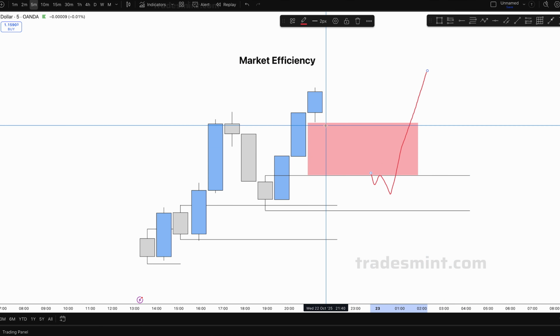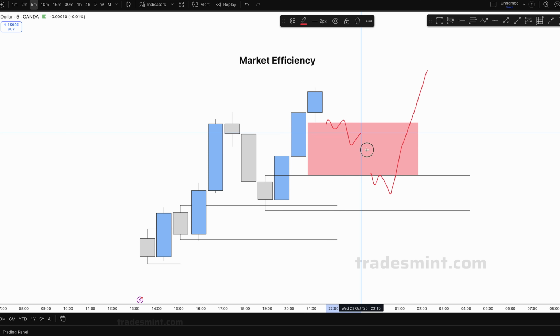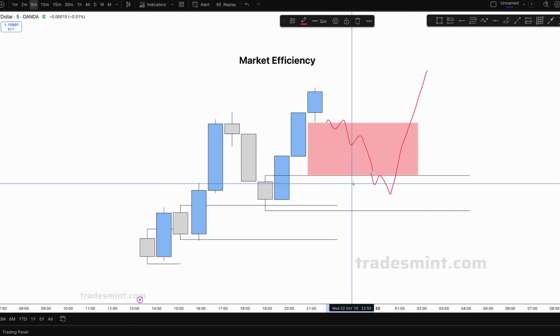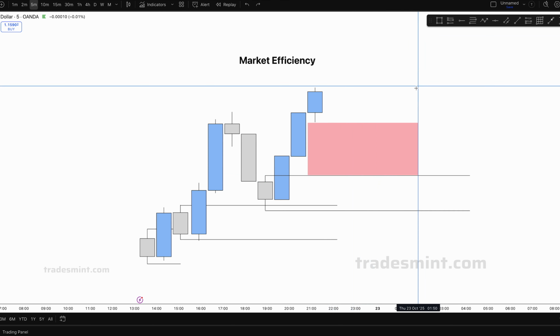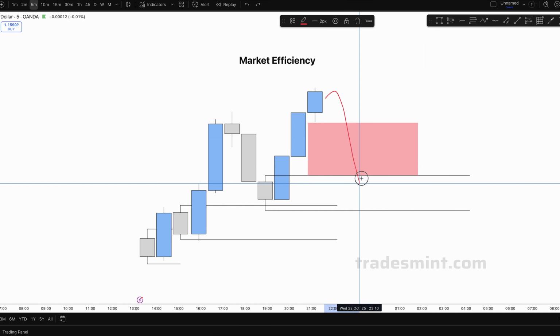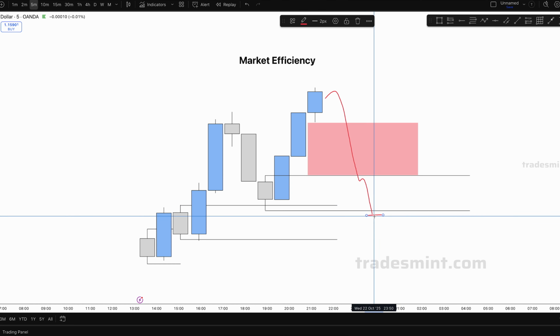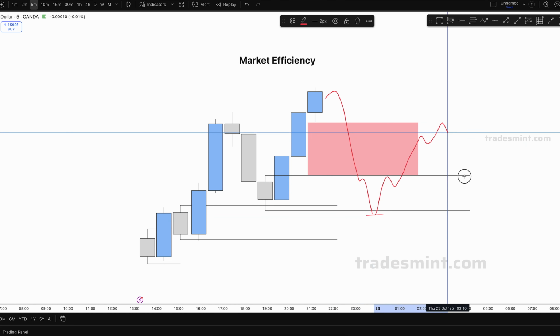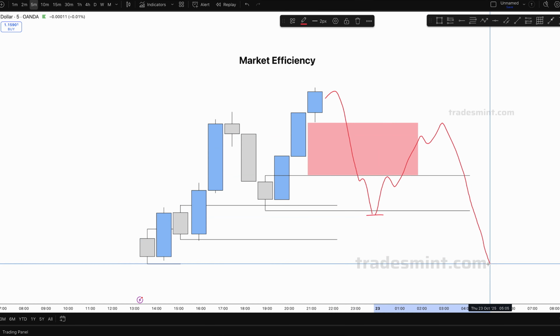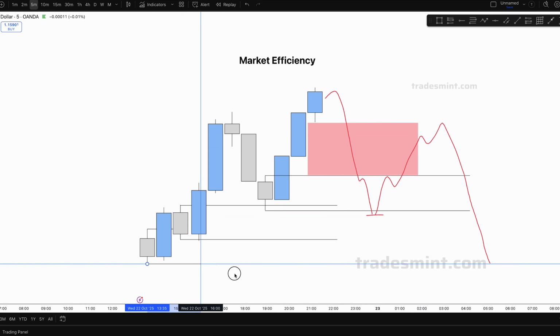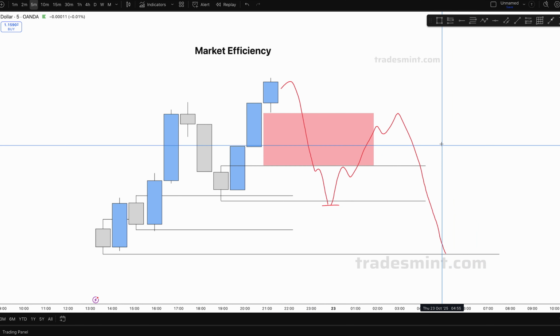Okay, so when there is inefficiency or imbalance, it's a magnet that we can trade through and then trade against once filled. And then if the market imbalance is filled, the market becomes efficient and then pushes into an efficient range. Then we shift direction and we understand the high likelihood scenario now is going to be selling all the way through to the low of the efficient range. So that is market efficiency. Of course, again, the masterclass will go deeper into this concept, but for now, that's what you need to know.